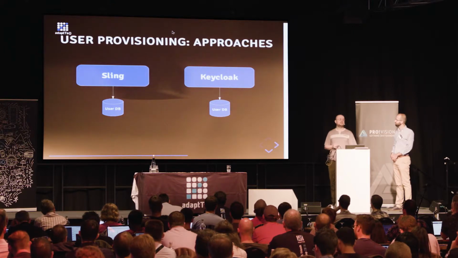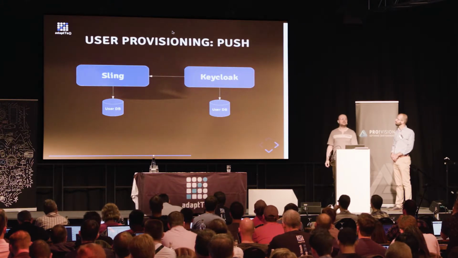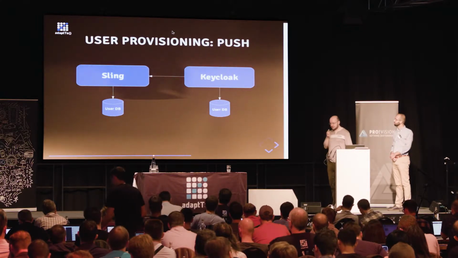So how do we do that? There are several approaches. The first one is probably push provisioning. In our case, Keycloak will be the master of identity data, and upon each and every change, it should propagate the user changes to auth through Sling. Technically, this could be done by writing a so-called provider extension to Keycloak that will hook into internal events. That's quite easy to do, and it will push the data over the REST interface to Sling.